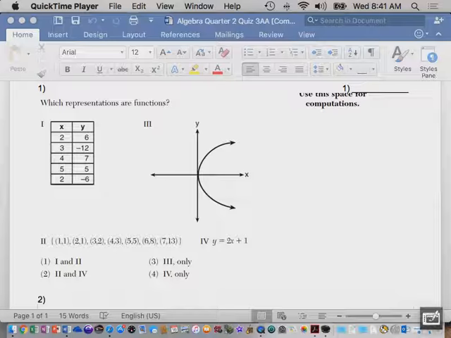It's choice 2. Now, when you want to know if something is a function, let's go back to when we talked about functions. Every element in the domain must have only one image. You can't have two different images, which means every element of the domain must appear once and only once. Well, look at the table. Aren't there two 2's? That means the input of 2 gives you a positive 6, and the input of 2 gives you a negative 6. That's one input, 2 outputs.